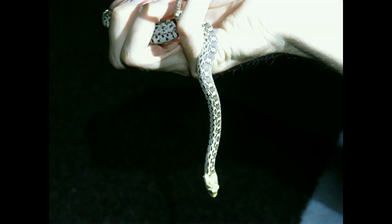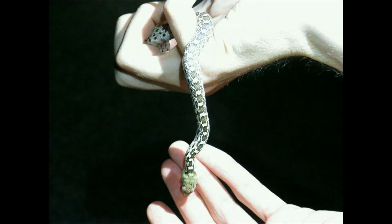It's solely meant for the subspecies that is found out on the Great Plains. Now these guys are fairly similar, although they do sometimes have a slightly longer head. There's a slightly different pattern. They don't have quite the tricolor look that bull snakes usually do. Rather, they have more muted, sandy, dusty colors all across their body, with similar dark bands near their tail. That seems to be a pretty common thing amongst all of the gopher snakes.